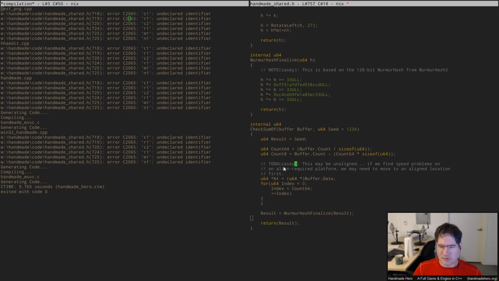But if in the future we do care about that, what we would want to do there is step to the first aligned 64-bit boundary and then just go 64 bits along, right? So you can see why that might be important depending on the platform. So we'd have to see. Since this is only used in imports, we probably will never care about it, but again, it's just worth putting a to-do there because we know it could be a problem. Might as well put it there so that when people are searching the code base, they can see, and maybe it heads off some problems for them. Who knows, right?